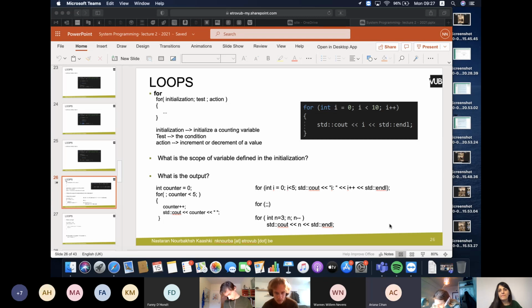I have a little question about the one just before. Because you said that the variable is local, if after the for loop you would print the counter, will it still say 0 or will it say 5? For this example, it's not local because it has been defined before the loop, in the scope containing the for and this variable as well.